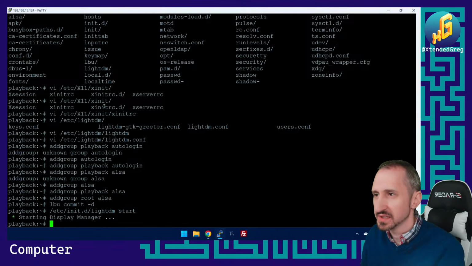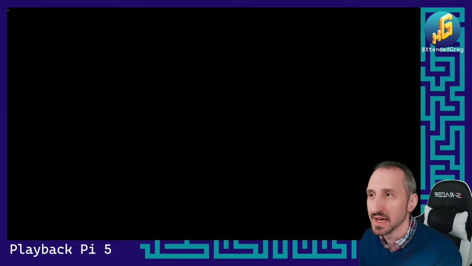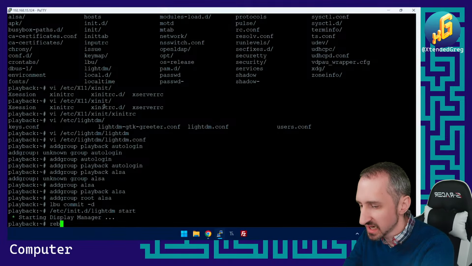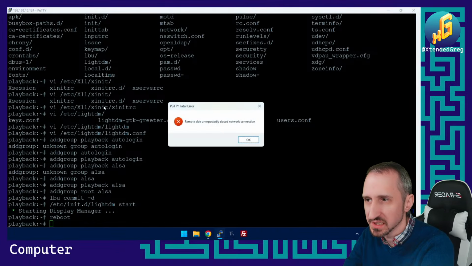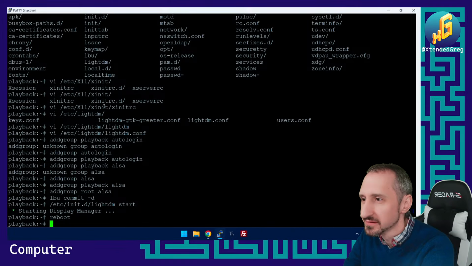Starting display manager, let's see what it's doing. If we ever got off of that single line. And we still got the flashing box in the upper left-hand corner. So let's do a full reboot again. But it says it's not actually loading the display device. So we'll have to see how that goes.